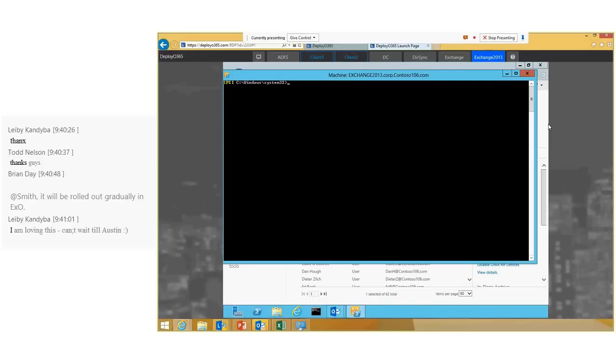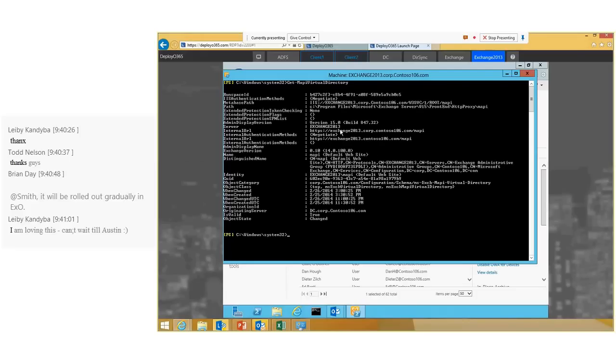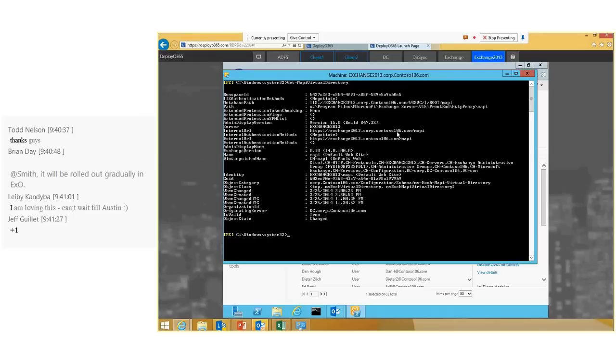On TechNet, you're going to find a matching configuration. Some of the important things to note here: I've configured my internal and external URLs. So I've set exchange2013.corp.contoso for my internal URL, /MAPI, versus my external URL. And then again, to turn this on organization-wide, we have a new parameter set.